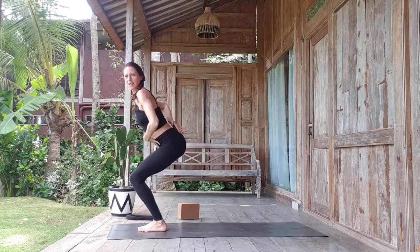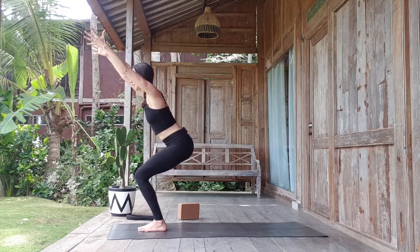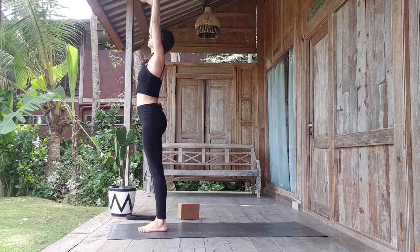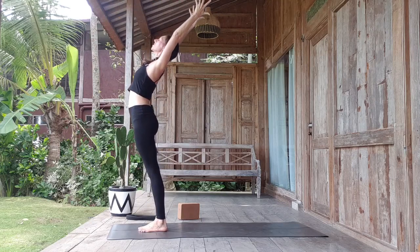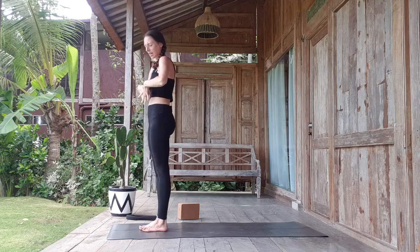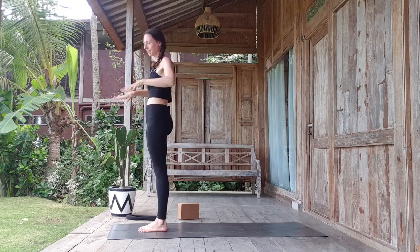Belly drawn in, tailbone lightly down, thighs squeezing in towards each other here. Take a nice big breath, okay? And then push into the feet, just slowly come to stand up tall. Lean back, lift up with the sternum and heart, big breath. And then hands come into heart center, Samastiti, okay? So getting used to that lifting of the chest and then drawing back to center, everything strong.